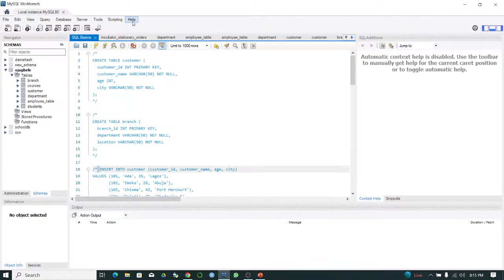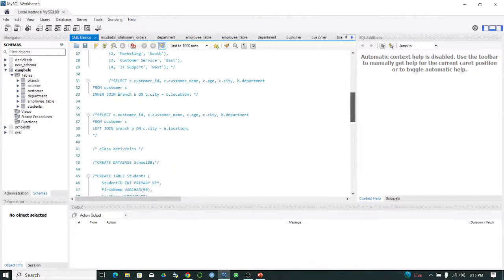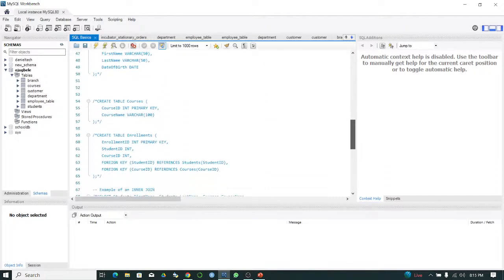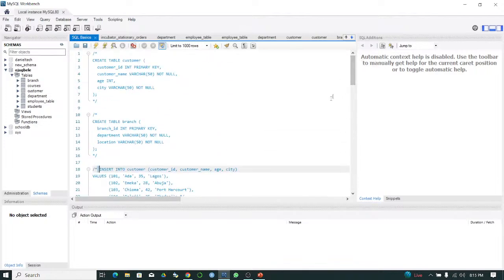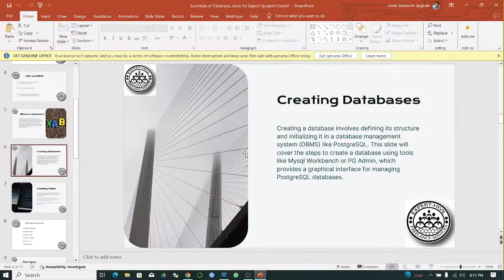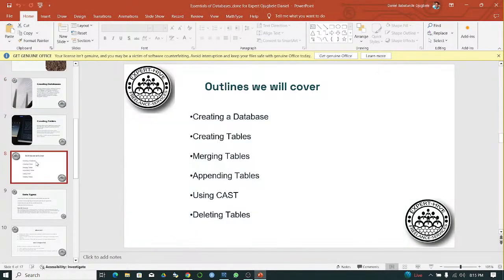Now, if we can see this page very well, these are some of the scripts I have done, because on this webinar today, we have a guideline that we are going to follow. I'm going to show you. This is what we want to do.